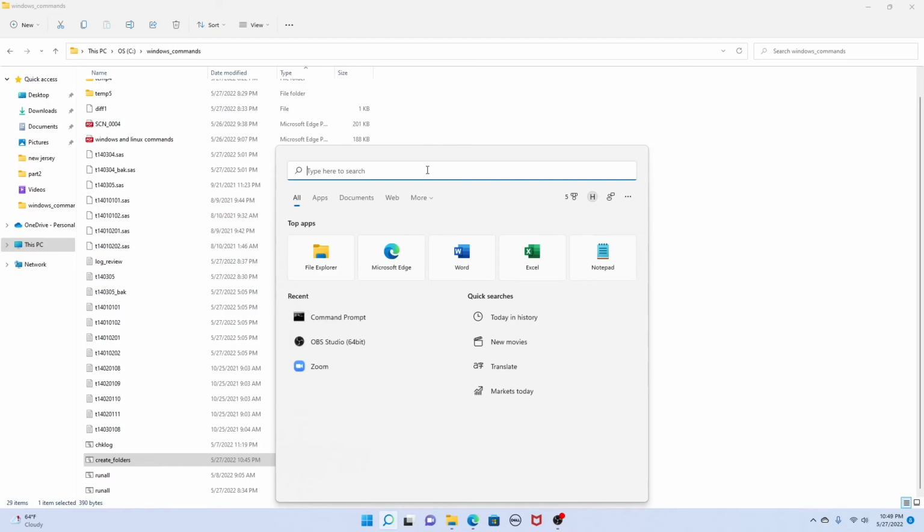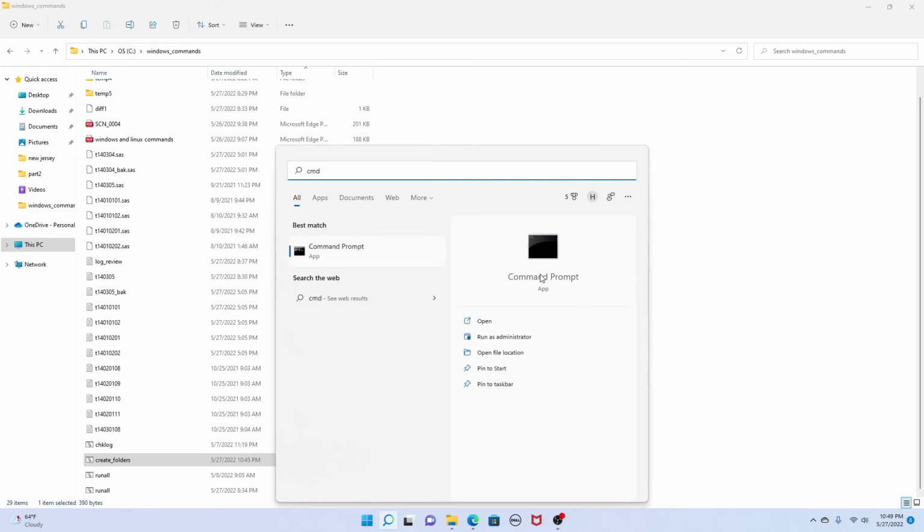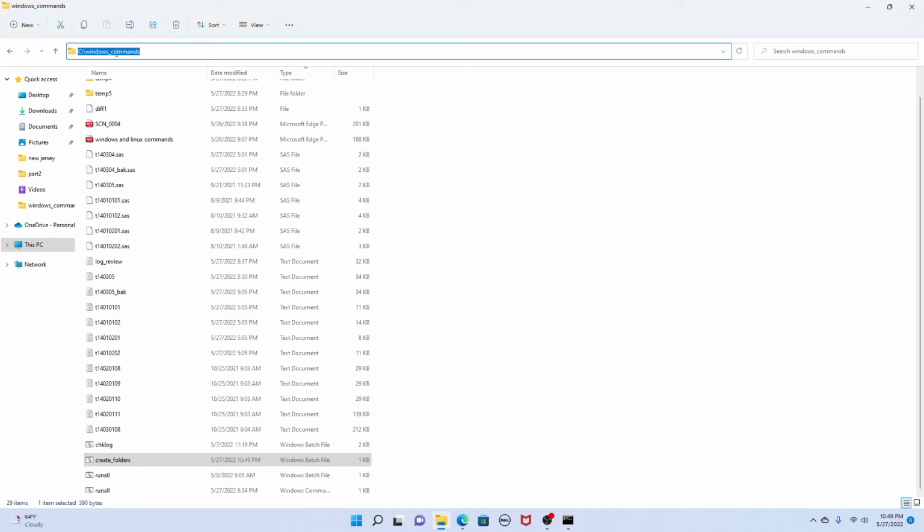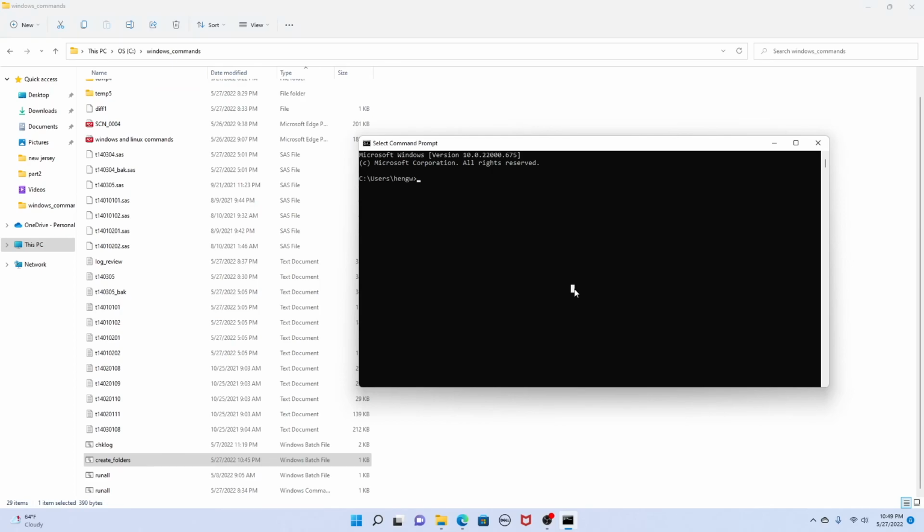I'm going to open the terminal window. I'm going to copy this path here. Okay, then I run the script.